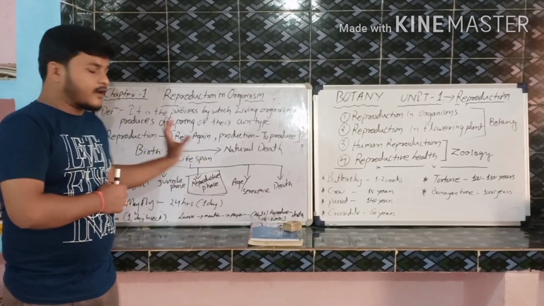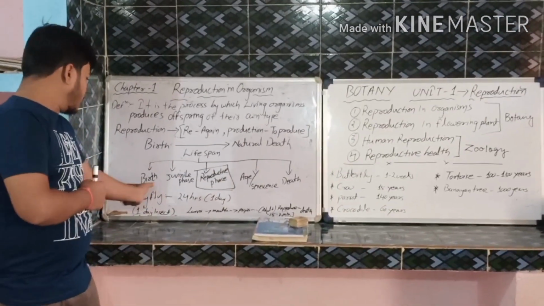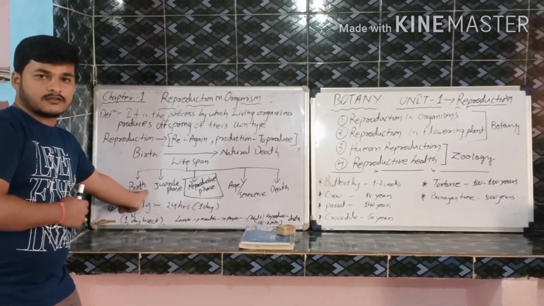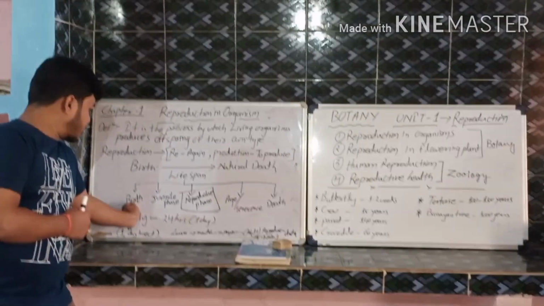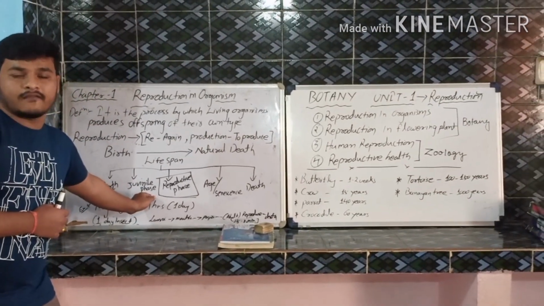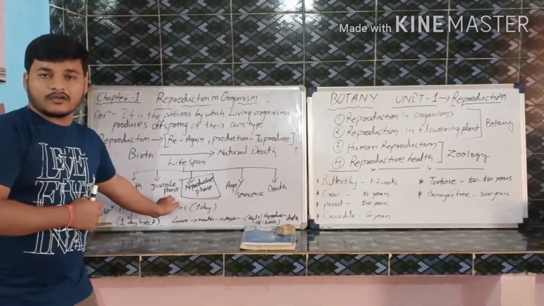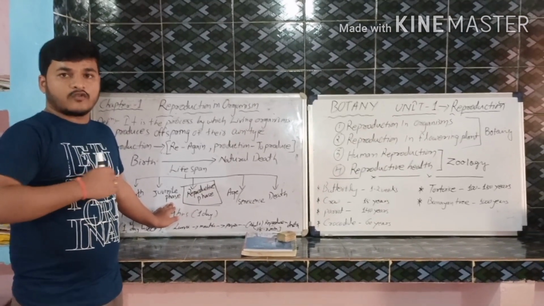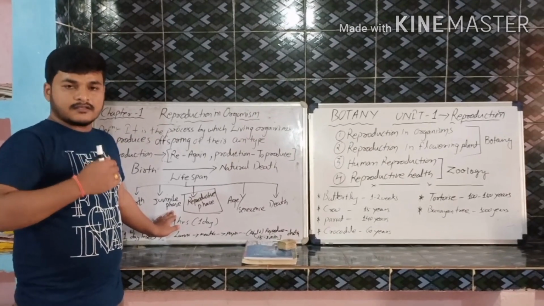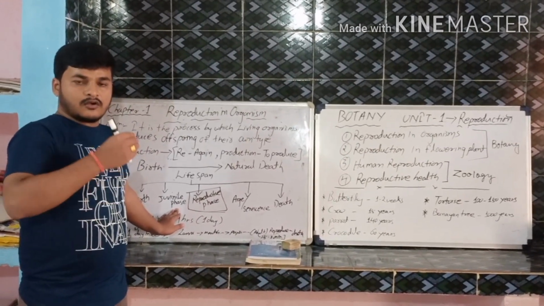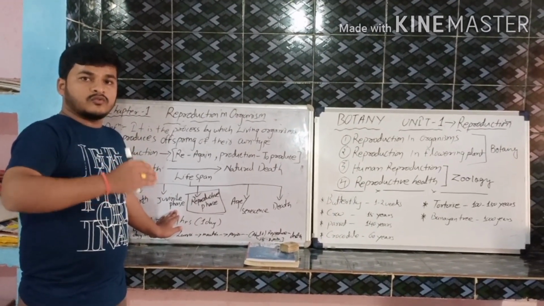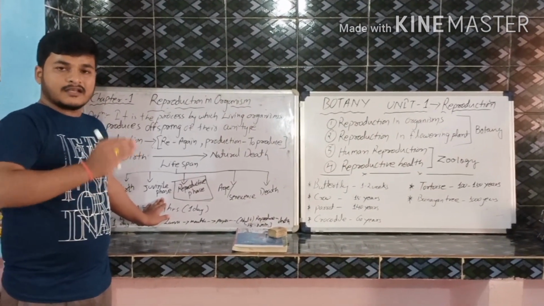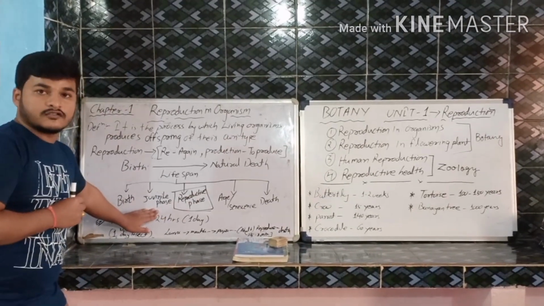The lifespan is divided into some phases. Birth is the starting stage of the lifespan. From the birth stage, the next stage is the juvenile phase. I want to clarify that the juvenile phase means the stage of growth. In this phase, a plant and an animal are able to grow, but they are not able to reproduce. It is not the reproductive phase, it is the growth phase, known as the juvenile phase.